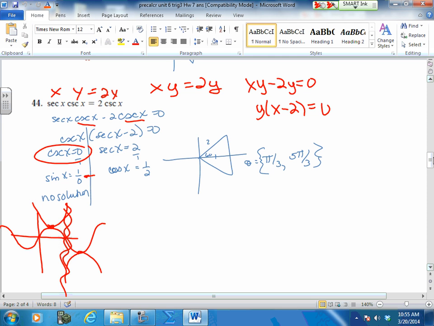So then we came here. We said now we have a secant that's equal to 2, 2 over 1. Secant is r over x. So cosine is positive in 1 and 4. R is 2, x is 1, this guy, radical 3. Now, if you don't like to look at secant, take its reciprocal. I think the reciprocals are probably easier to look at. I have an angle whose cosine is 1/2, positive wherever the x's are positive, which is 1 and 4. And I find that's a 60-degree reference angle.